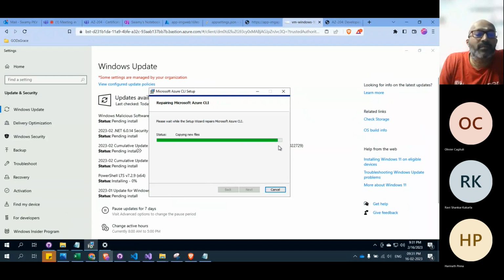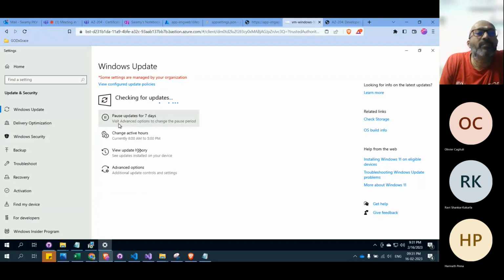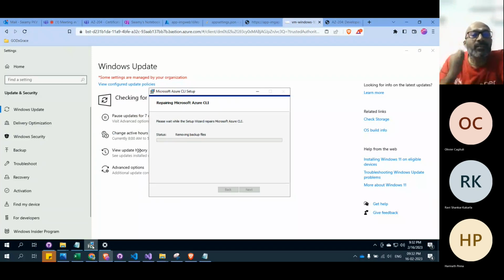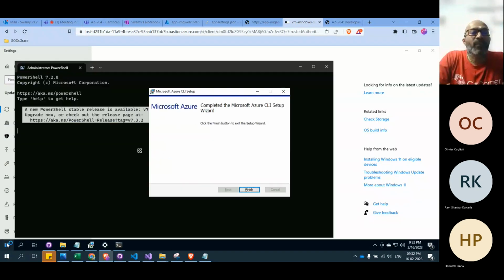I just want to wait 10 seconds more. Done. I think that's done. Removing the backup files. And we can try this. Finished. That's cool.